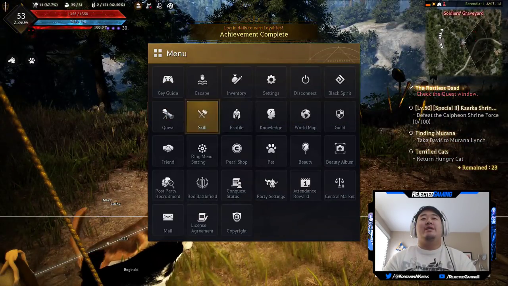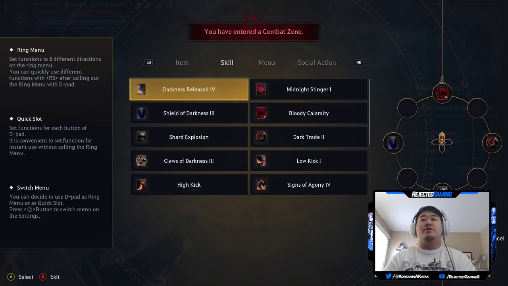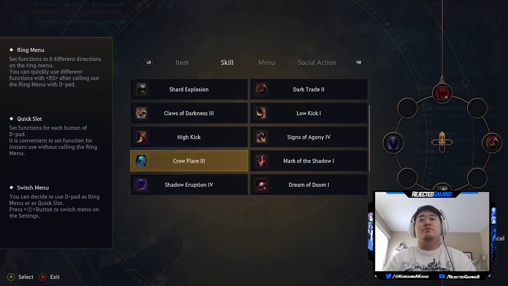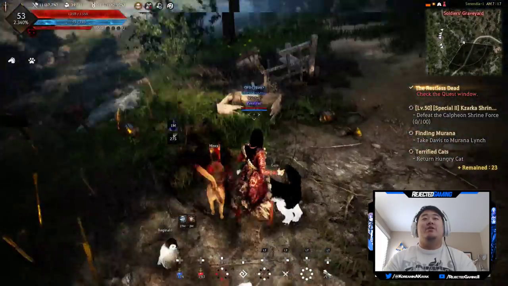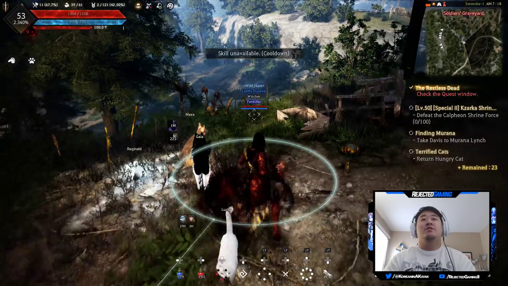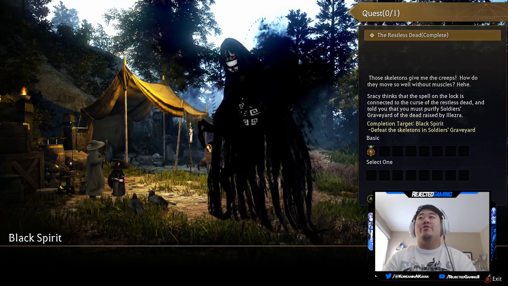But now we can, before I forget, we need to... where is Dark Trade? I need Dark Trade 2 over there. Okay. So yeah, I need to work more on getting this into my rotation. Like, when I was backing up, I should have been using that skill. It would have been a good pairing, but that's all right. Those skeletons give me the creeps. How do they move so well without muscles?